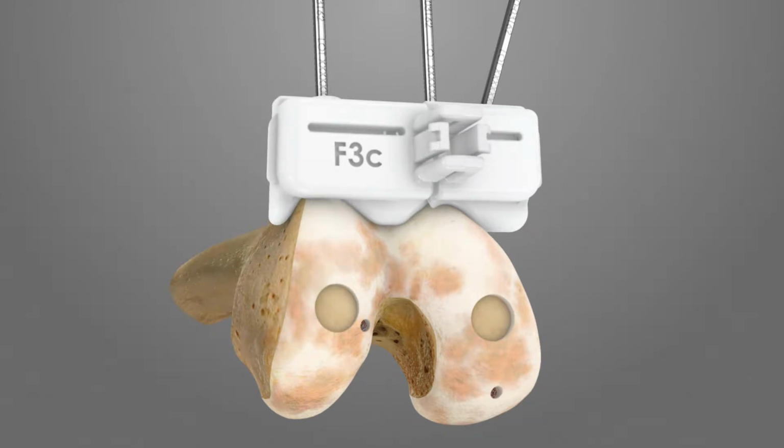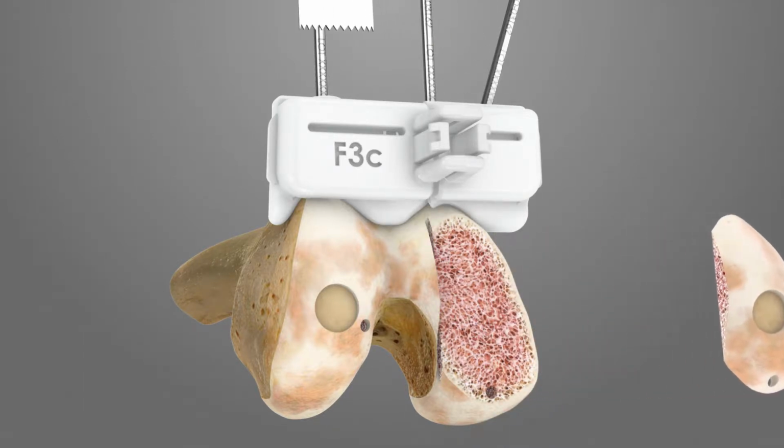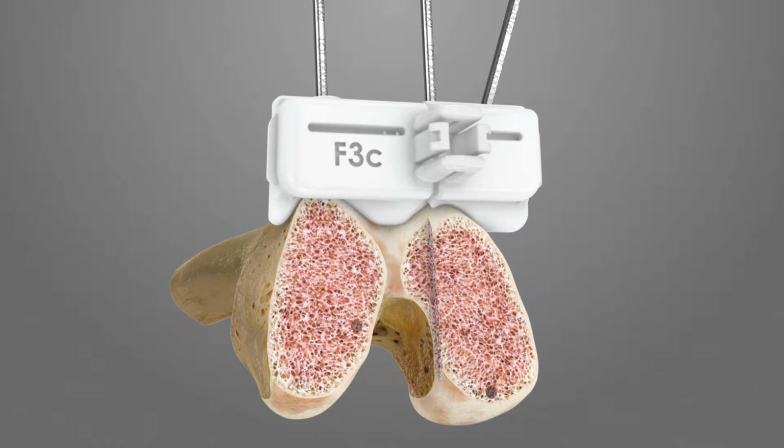The F3C iJig has a patient-specific surface that extends over the trochlea and may or may not have a step cut depending on which option preserves the most bone. If a step cut is present, use a reciprocating saw blade along the step to complete the cut. Next, use the oscillating saw blade to complete the distal medial and lateral resections. Make sure that the saw blade is at a slight angle when inserting it into the captured slot. The saw blade must touch bone prior to the initiation of the saw blade.